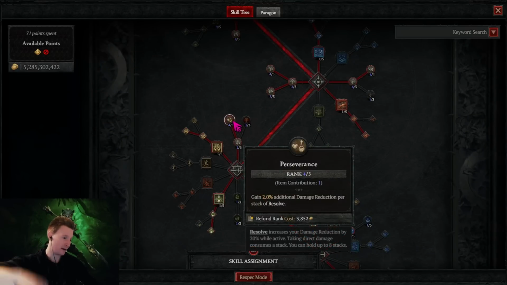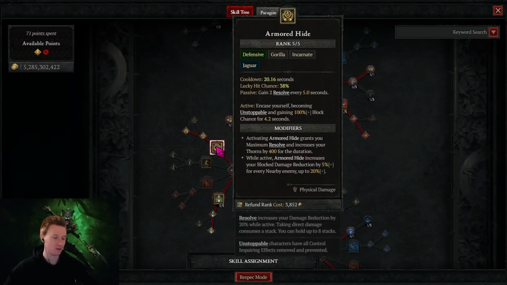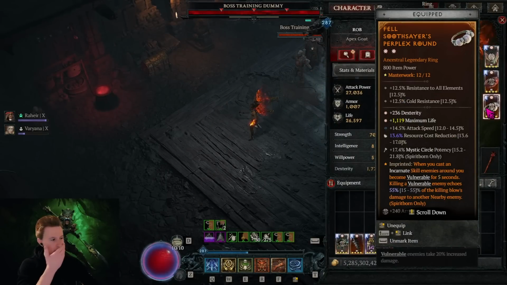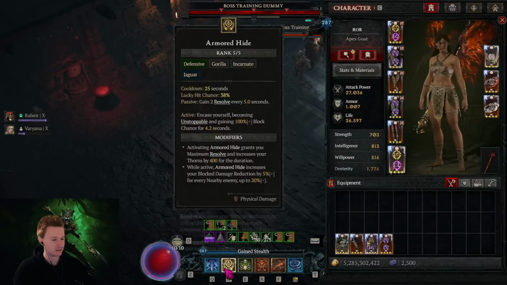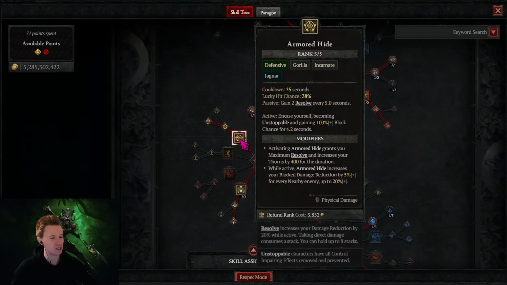Again, the planner, how I have it, you can see here, it's also going to be linked below. Perseverance is really strong. Armored Height is really good. And Armored Height is very important with the setup here without the Midnight Sun Ring, because you need to cast Incarnate skills, and Armored Height is an Incarnate skill. So I chose to actually max this.